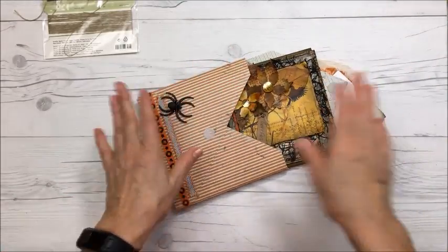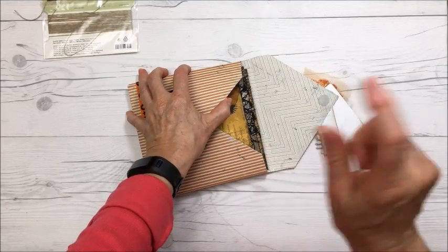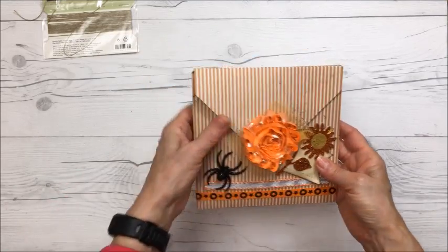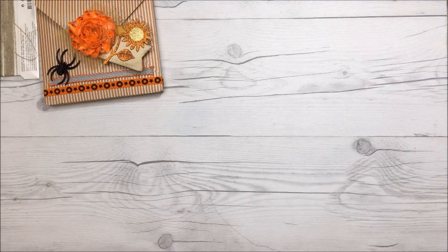And I'll leave a tutorial. I've done a tutorial on how to make these envelopes. I'll leave a link here on the video and you can go check it out. So there's my envelope for the card. And then I'll show you the rest of my projects that I made.